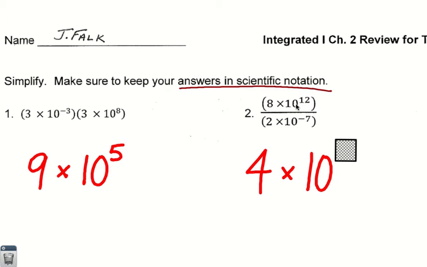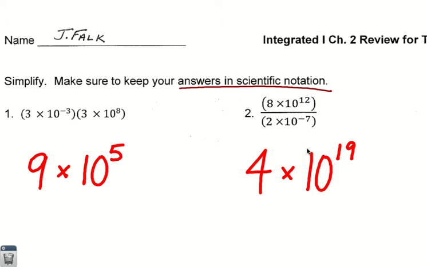And if you're going to do 10 to a power divided by 10 to a power, you can subtract the powers, just like we did last chapter. So 12 minus a negative 7 ends up being 19, because doing 12 minus a negative 7 is equivalent to doing 12 plus 7. Remember, like minus minus means plus. And as always, your calculator can back you up on getting 19 for the power here.